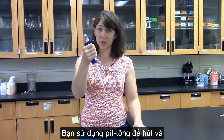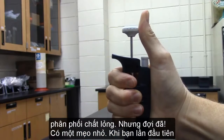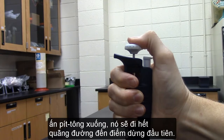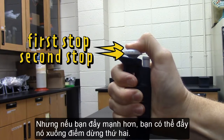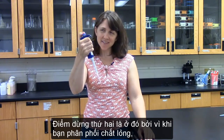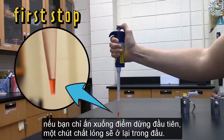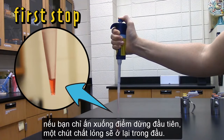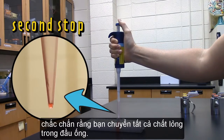You use the plunger to draw up and dispense the liquid, but wait, there's a trick to it. When you first push down the plunger, it goes all the way to the first stop. But if you push harder, you can push it down to the second stop. The second stop is there because when you dispense the liquid, if you only push down to the first stop, a tiny bit of liquid stays in the tip. Pushing down to the second stop squirts the rest of the liquid out, so you are sure that you transfer all the liquid in the tip.